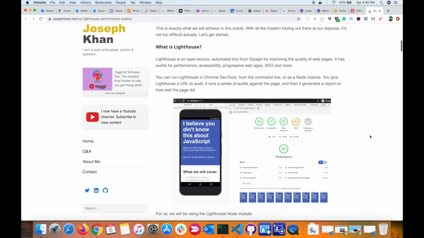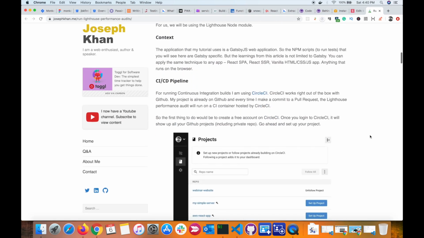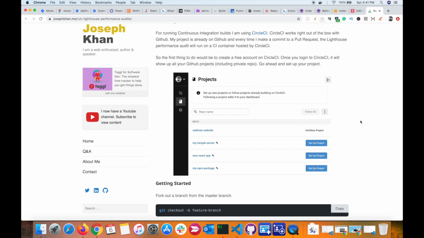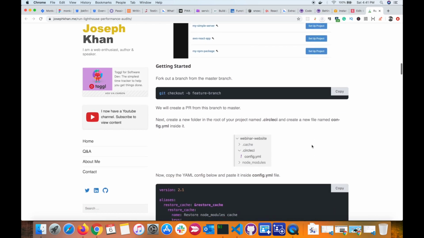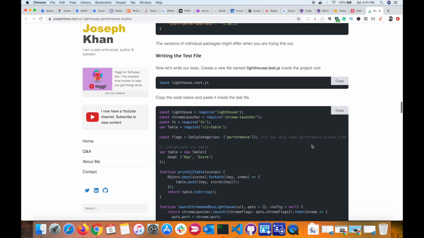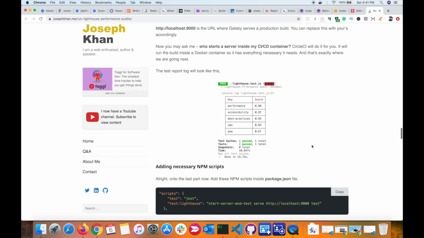So I'll not go into the details of this, you can read the article, it has the full details. And just to give an introduction, I'm using Circle CI, which is a CI/CD pipeline tool. It's free for open source projects, so you can use it. So the CI/CD pipeline will actually run your tests and then compare your scores, using Jest, which is an open source testing framework.